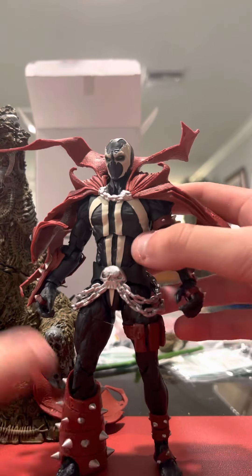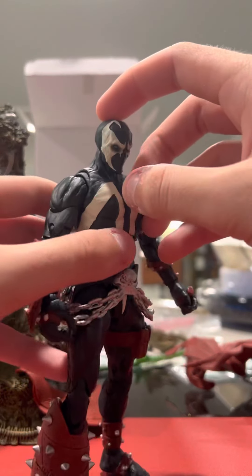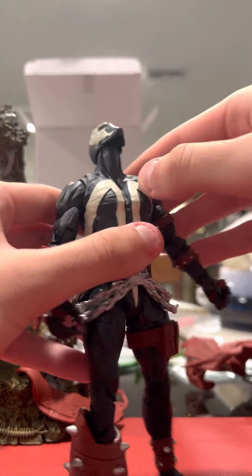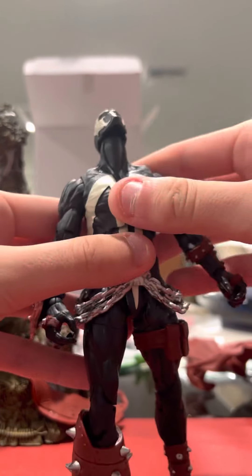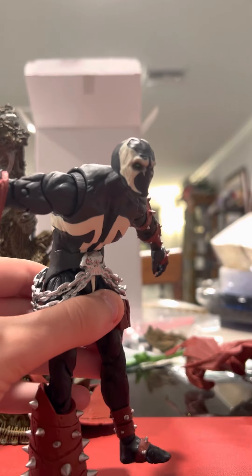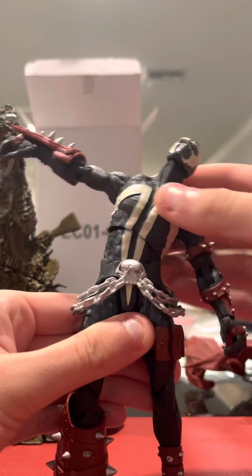Really cool figure. And I'll show you the mods I did on the main figure itself — taking the actual cape off. The neck before basically couldn't look up at all; it was only side to side, a little bit down, and slight tilting. Now he can look all the way up — a little gap in the front, but he can basically do a full squirrel look-up. Before, the crunch was there but a little minimal. Now he's going all the way forward — he can do full-on Greg Capullo, McFarlane, Jack Kirby poses. Back and side to side are the same as before.